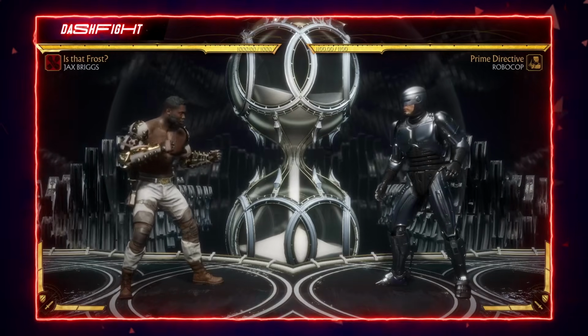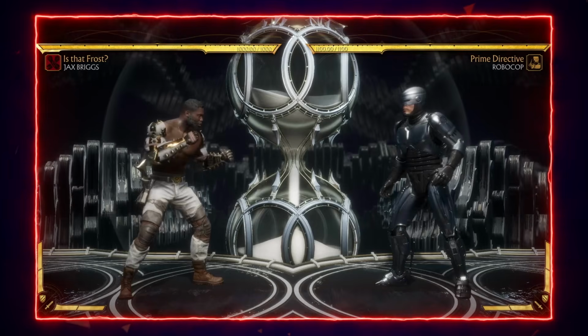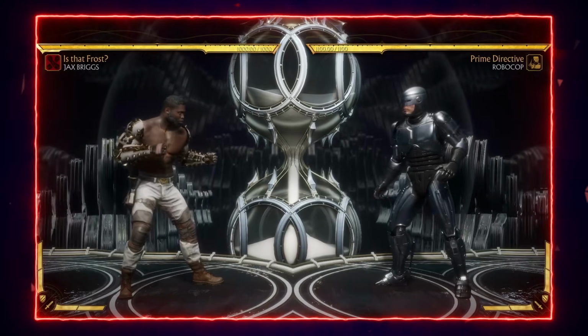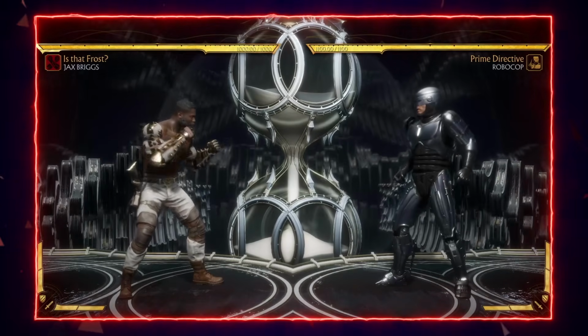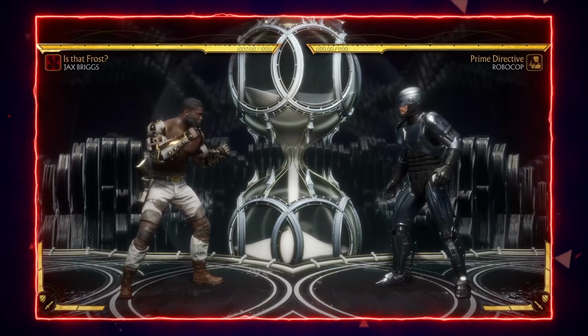I'm going to keep this one pretty short because there's not much to say, but we're going to be going over the key aspects of the character, ways that you can counter him, and the best characters to use against him to try and counter him as effectively as possible.